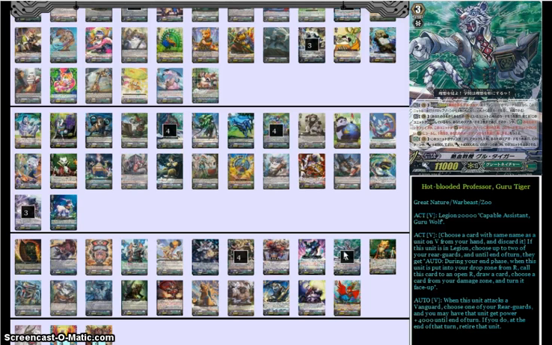Choose a card with the same name as a unit on your Vanguard circle and discard it. If he's in Legion, you choose up to 2 of your rear guards until the end of that turn. They get the ability that during your end phase, when they're put into the drop zone, you call them back to the rear guard, draw a card, and then unflip a damage. How amazing is this? He is the ultimate utility card for this deck, and that's why he makes a great boss card.